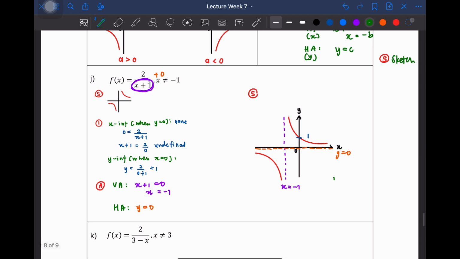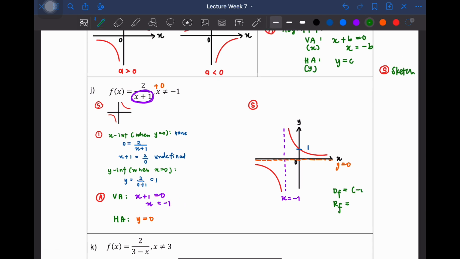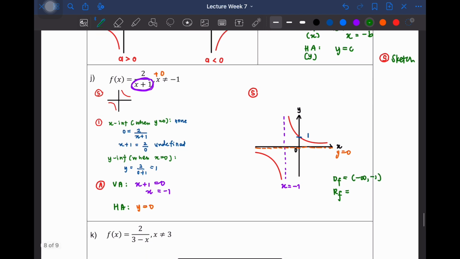Okay, so what about the domain and range? So domain and range. Okay, so domain we know that it's the value of x, so dia akan it's affected by the vertical asymptote over here. Okay, so vertical asymptote awak adalah x equal to -1, means that your graph will never touch -1, but other than -1 boleh. Means that kita punya domain dia akan jadi from -infinity to -1. Okay, before -1 kena stop, and then you continue from -1 onwards, so to positive infinity.